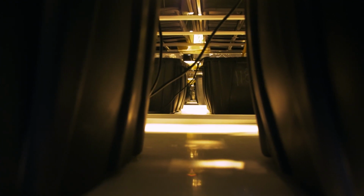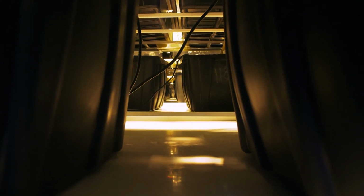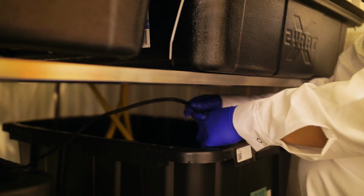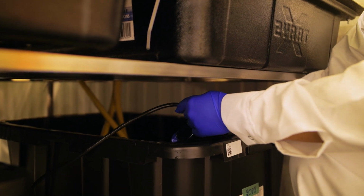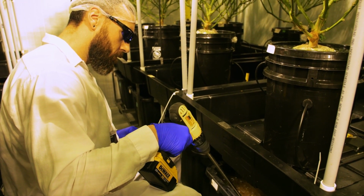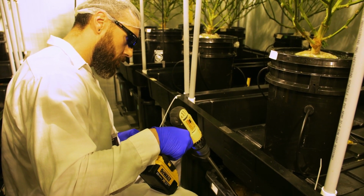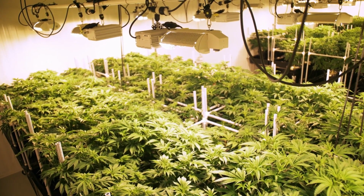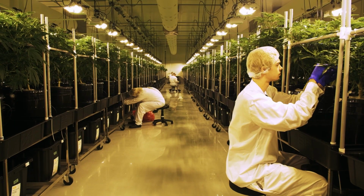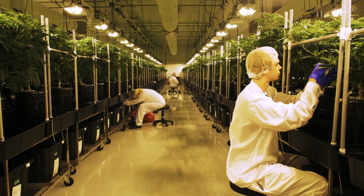We can create a nearly closed system. All of the water that we use is reclaimed by our HVAC units and can be recycled back into the plant itself, which means that we're able to operate very efficiently. We don't use any soil. All other cultivation methods use a material that has to be discarded or remediated in order to be used again. Our system can simply be cleaned and put back into service. Often we can accomplish this on the same day or the next day from a harvest.